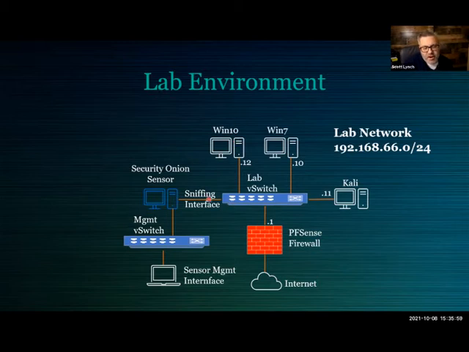So in this case, I've got an actual sniffing interface, which is basically what we call the process of capturing packets off of a network. Sniffing, promiscuous wiretap, whatever you want to call it, port mirroring, spanning. That data is going to be fed into a virtual Security Onion sensor, which is then connected out to my internal network here at home for me to manage it. It looks like a bunch more moving parts. It doesn't have to be that complicated for you.